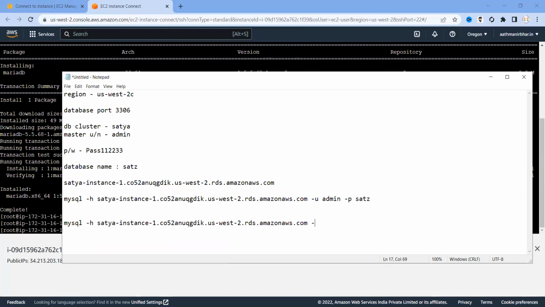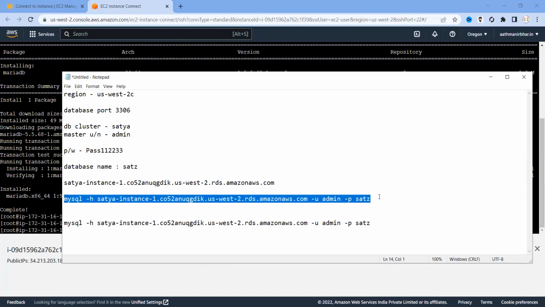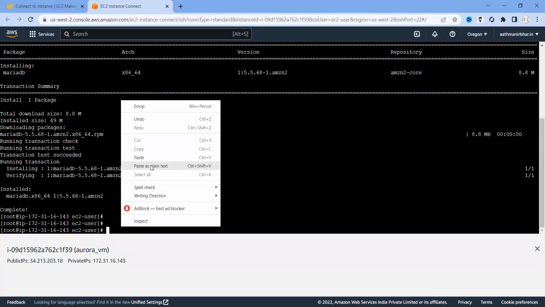Followed by -u, the username. The username is admin, and I'll have to provide the database name. The database name also we captured, remember, while creating the database instance. So this is the database. Now the command is ready.